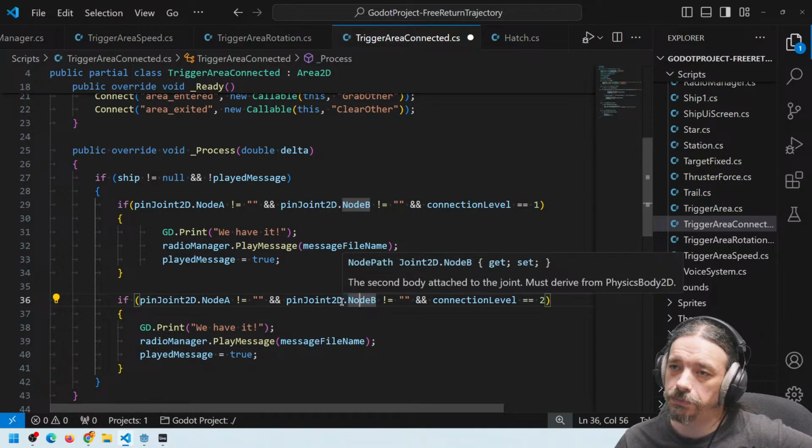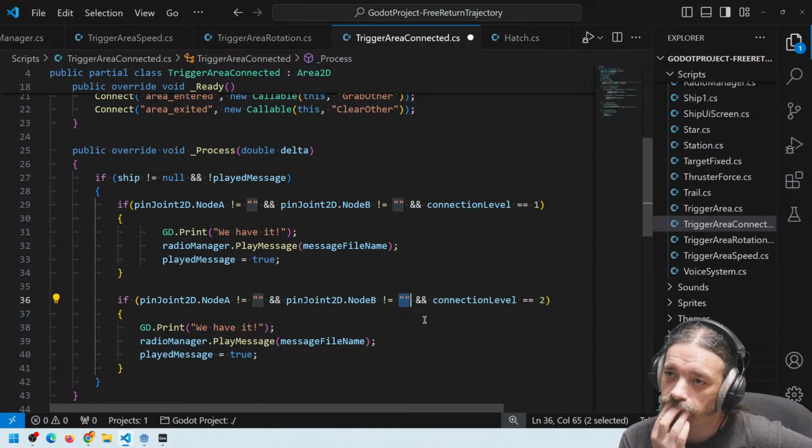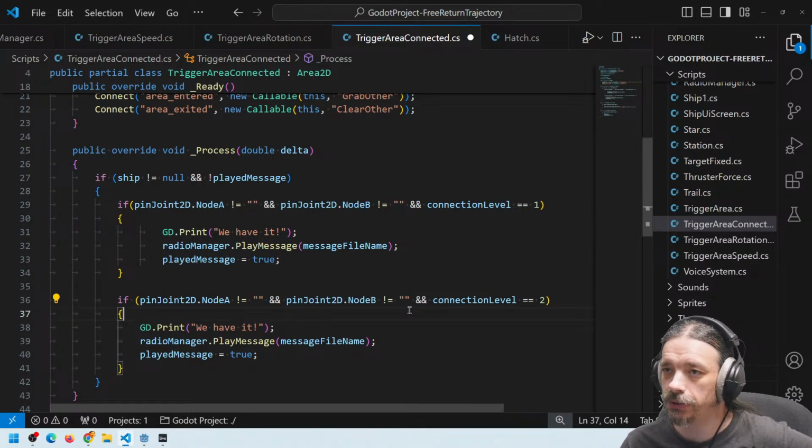So how do I go inside the node? Because this is a name, is a string. It's not a direct reference to the object. This is a string, so probably I will need to find a node with that name.